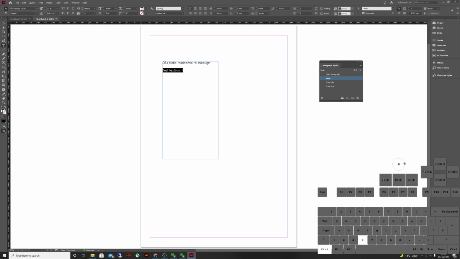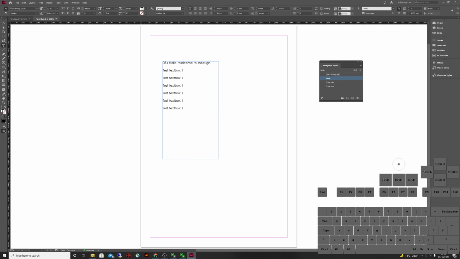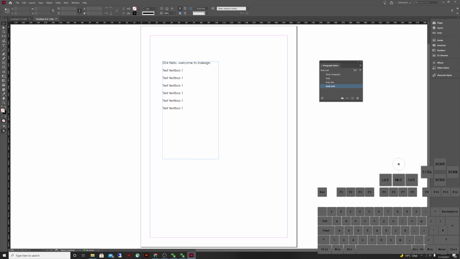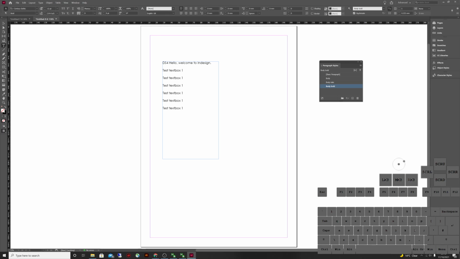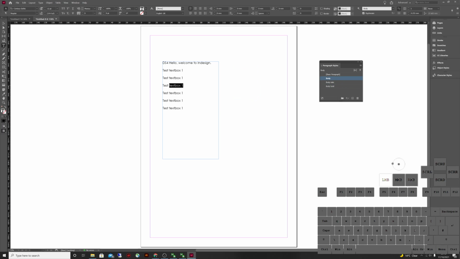So let's copy and paste test text box 1 within the text box area. To get into the text box, you can double click and it will come in here. The other way you can do it is press T, and that will either give you the option to create a new text box like that, or you can click in here and it will let you change it. So let's set these bottom 3 to italic and then these top 3 to bold.